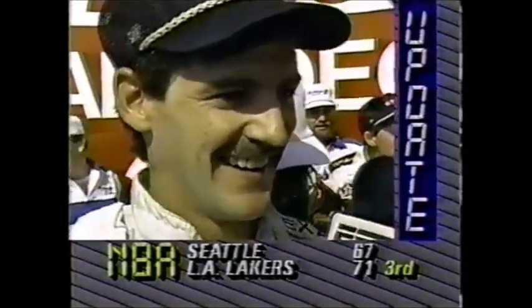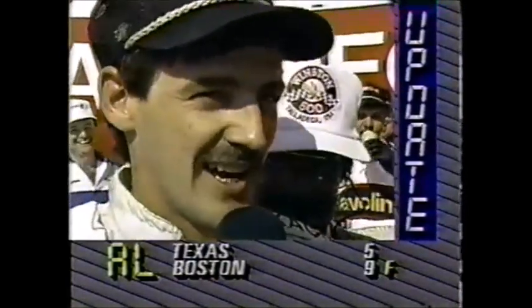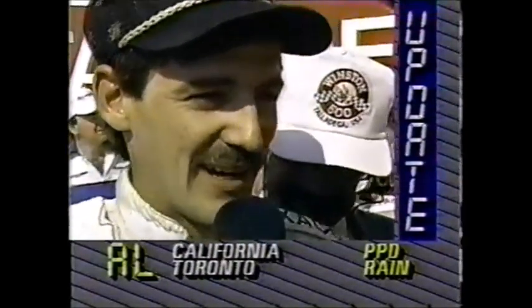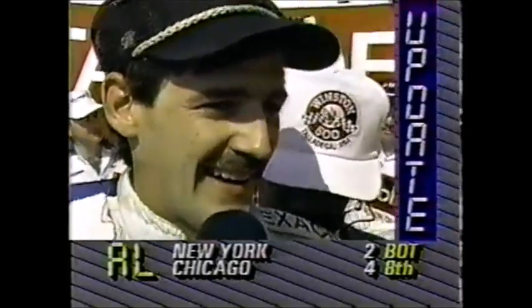Now, what was going through your mind those last three or four laps? Here's Labonte and there's Martin. Both of them are in strong mounts. Well, you know, the last race I won here, Terry finished second, and I was worried about him then, too. And I was worried about him today because he looked awful strong out there. You did a little pick and roll there on the end of pit road one time, trying to fake him out, trying to fake Shepherd. You thought you'd get him to make a pit stop late in the race? Well, I was trying to get a couple of those guys out of the line, trying to fake them off. But these guys are all smart, and that's why they're on the Winston Cup circuit, and they knew what was going on.